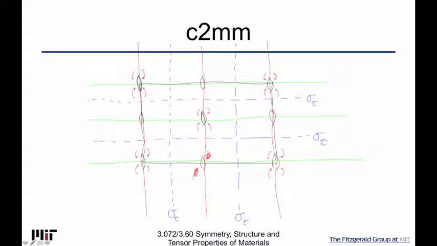So this is C2MM, and remember these are mirror planes, I just didn't label them. And we'd like to understand, certainly you can see here that I have symmetry, that is that they fit into a rectangular lattice.